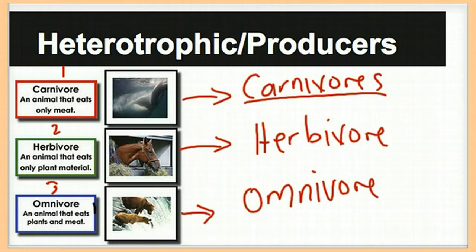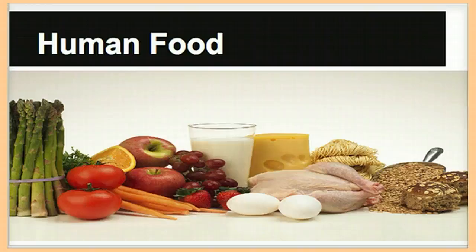Omnivores are organisms that eat both plants and animals. We as human beings are classified as omnivores because we can eat both plants and also animals. So human beings being omnivores in the class of heterotrophs, we feed on a range of things, from vegetables to meat to cheese to eggs. Some of these things are processed. Some of these things like sushi we eat quite raw.